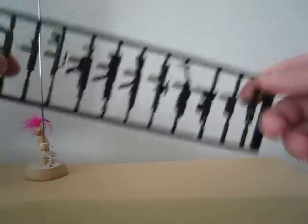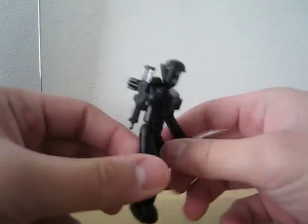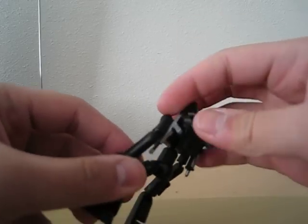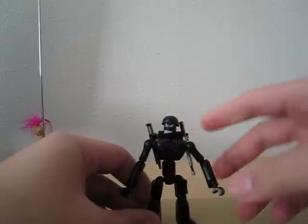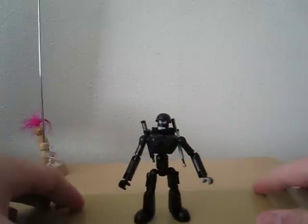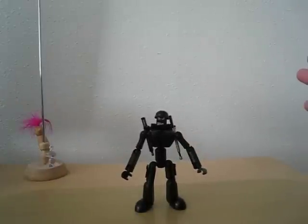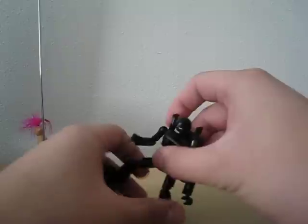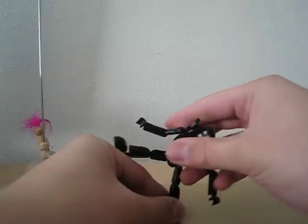I've already assembled one of them here. You can put any facial expression you want on it. I super-glued some of the connectors in the back so it can hold a gun from another kit. This kit is quite poseable — a cool thing about it is you can pretty much do a lot of stuff. Some people have gone on YouTube and made stop-motion animation out of them, and there's also customization, which is what I do.